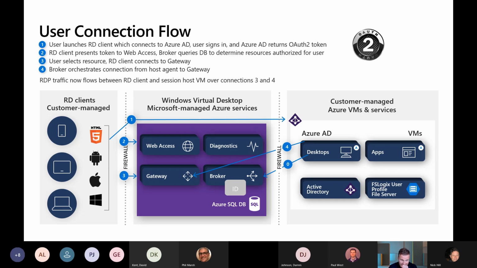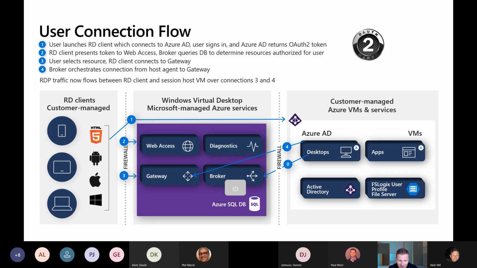So the process for connectivity is a user will launch that client on whatever device they're running on, and across the internet will connect to the control plane and then will be redirected to Azure Active Directory for authentication. AAD will return to them an OAuth 2 token that is then presented to our web access and brokering services inside of the control plane to determine which resources this particular user is authorized to consume.